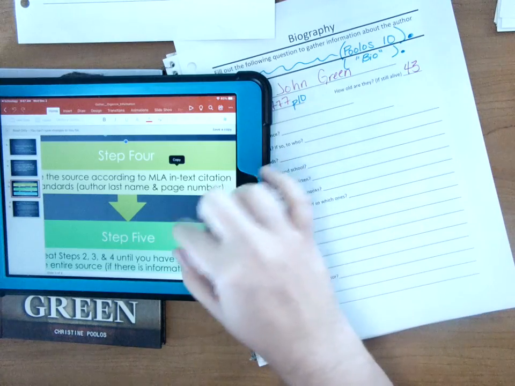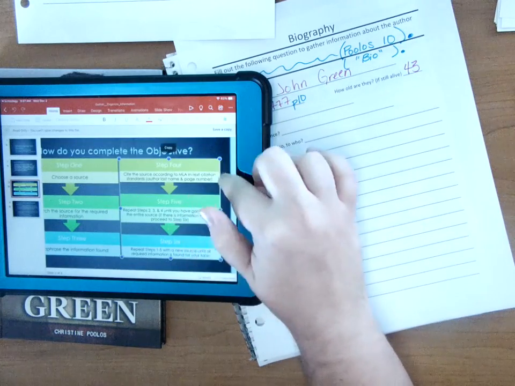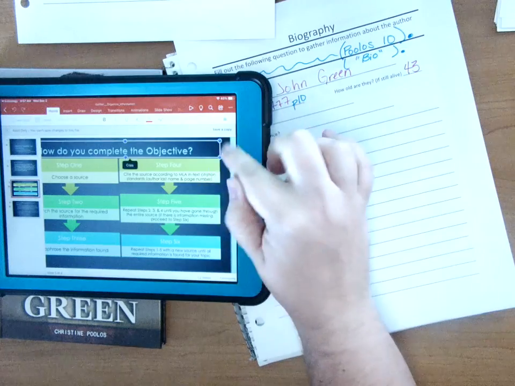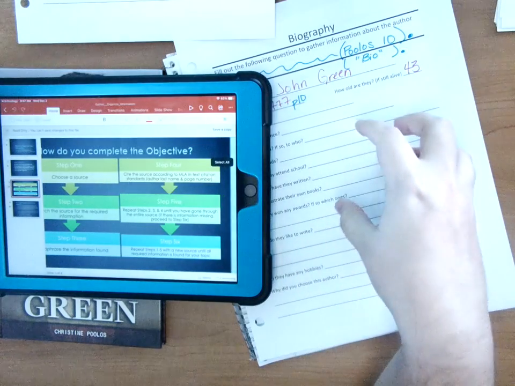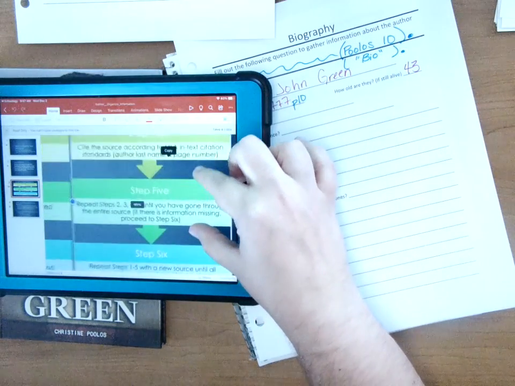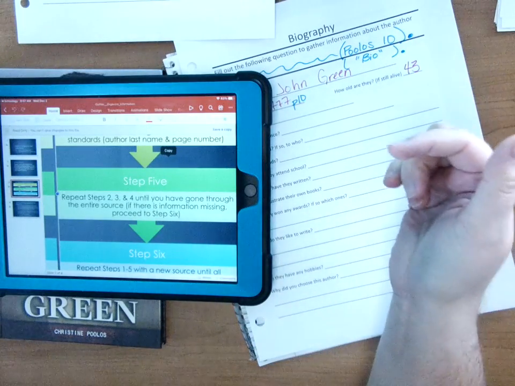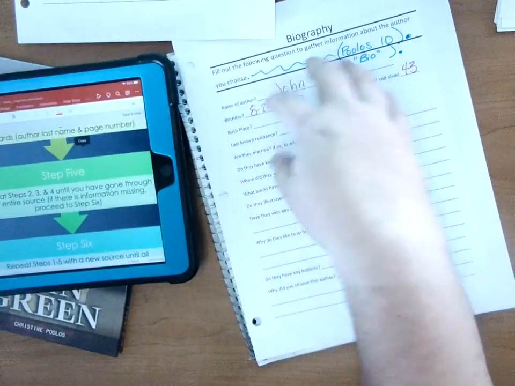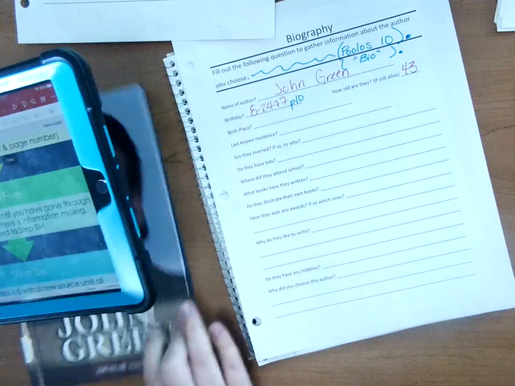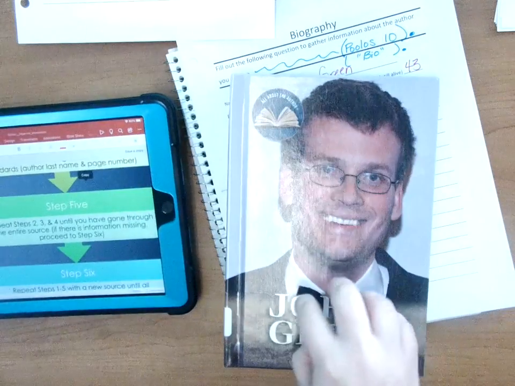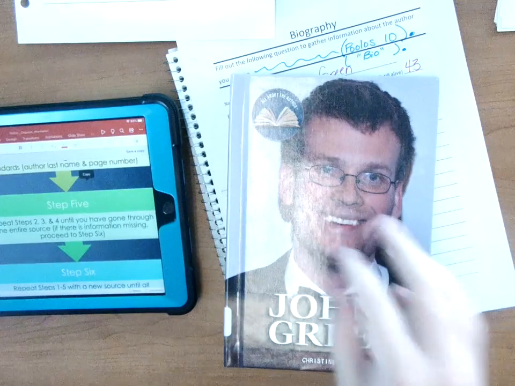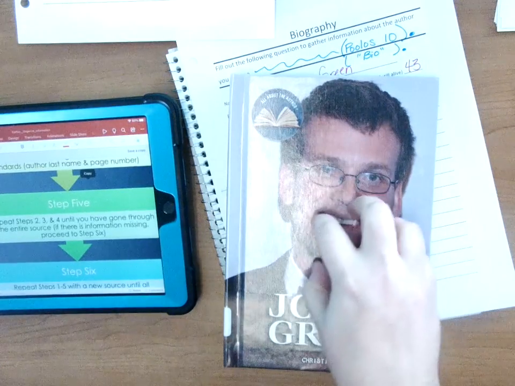All right, now we go to step 5. Well, you exhaust that source for step 1. Step 5 is repeating steps 2, 3, and 4 throughout the entire source. All right, you will go through each of these questions with one source until you've wrung out everything you can from this source.